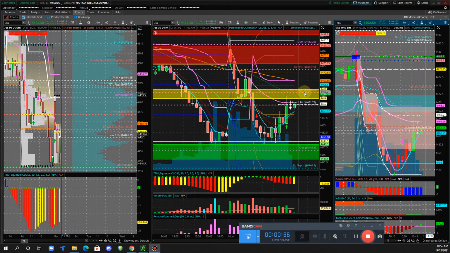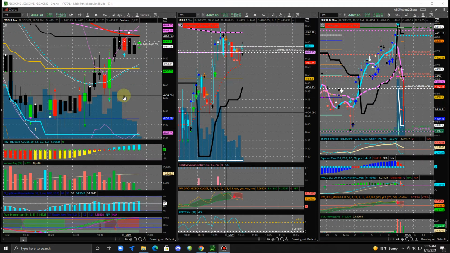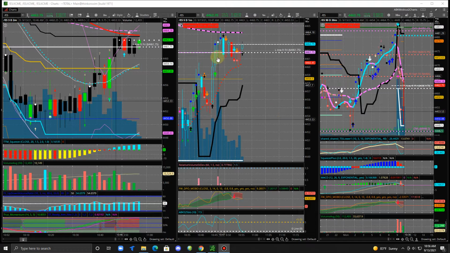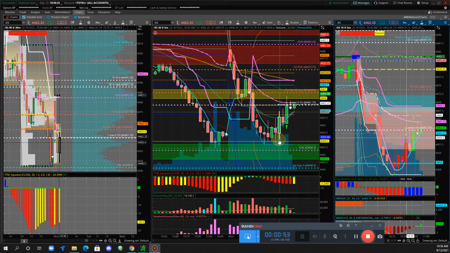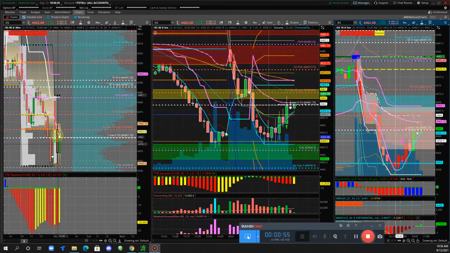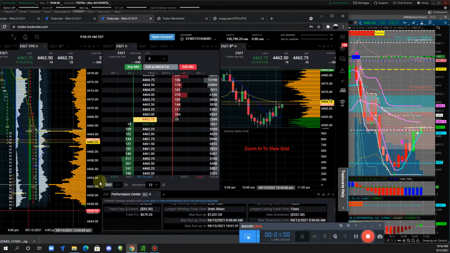So on this IB trade, I need to get a close below the red line on the 1 minute chart, this moving average. And I want to see some confirmation. I mean, I am getting sell signals. And it is doing what I expected. I just want to see it close and hold below this.